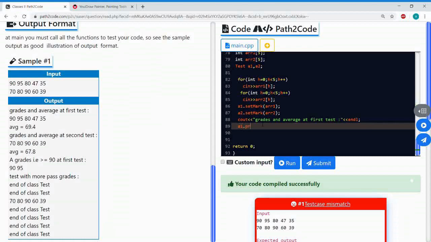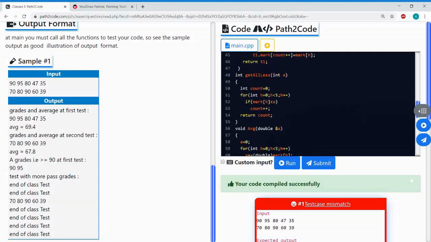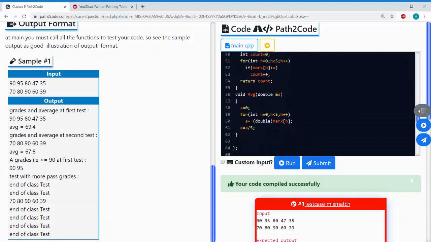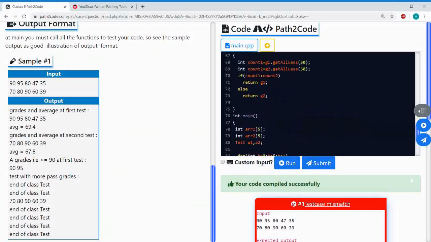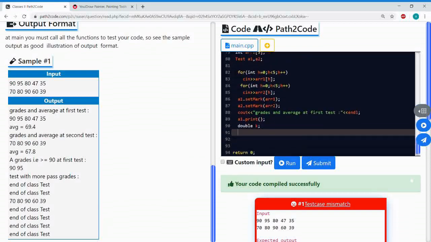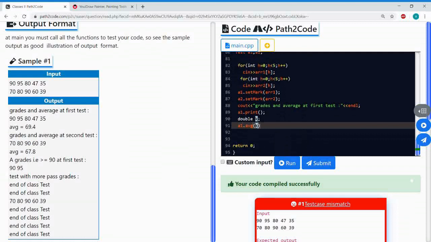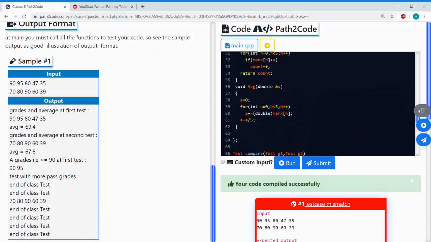So a1.print, now this is going to print, and then we need to call the average function. This function is not going to print out anything, so basically we have to define a variable called k, type double. Now we're going to send this k variable to the average function: a1.average with k. After this function finishes, it's going to put the average value in k.